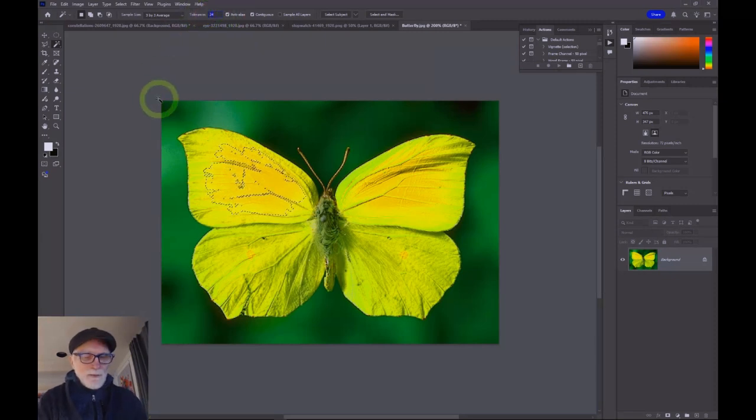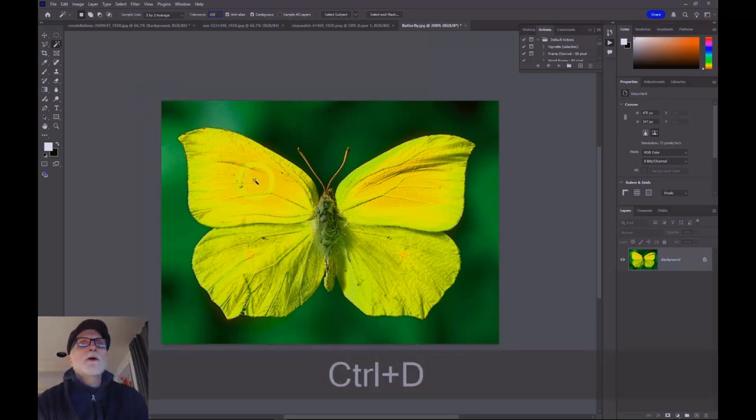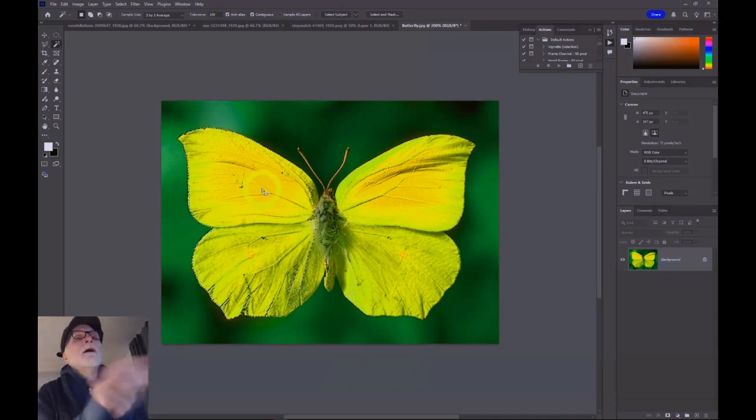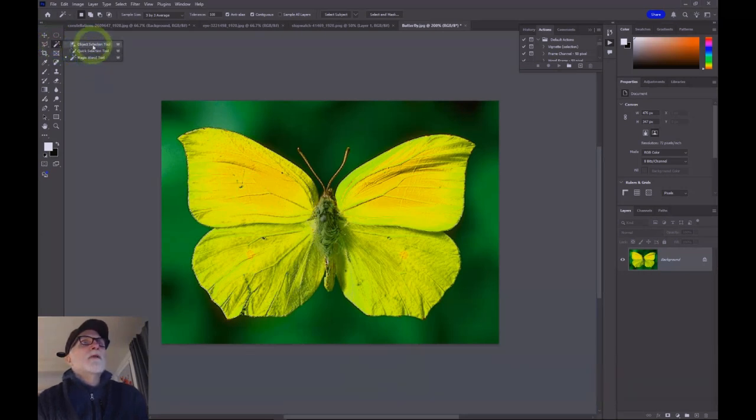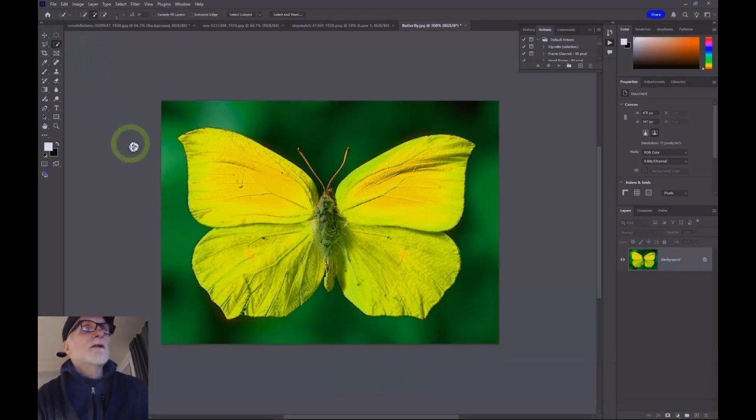If we turn that tolerance up to 100 and then deselect the pixels we already have selected, and I click in the same spot, you can see that it selects more of the wing. So by fine-tuning this tolerance, you can try to increase or decrease the amount of area selected based on where you click with the image. So again, that one takes a little getting used to and is for very specialized cases. I think you're probably initially going to have better luck with the Quick Selection tool or the Object Selection tool, which make those selections a little bit more automated.